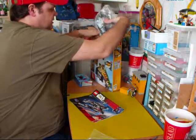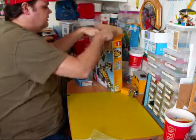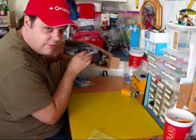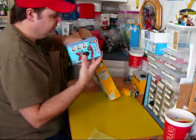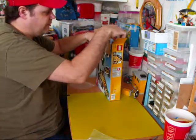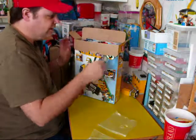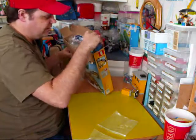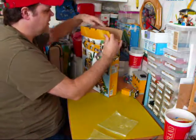If we take that, put that in our box like so with our instructions, lo and behold we actually still have room in that box. So we're going to take this little box here — it's small enough that we can put that little box right in. We don't have to put it in the ziplock. If you want to save more room and you have three or four little kits, go right ahead and shove them in the ziplock and put them in the box to take up less room.